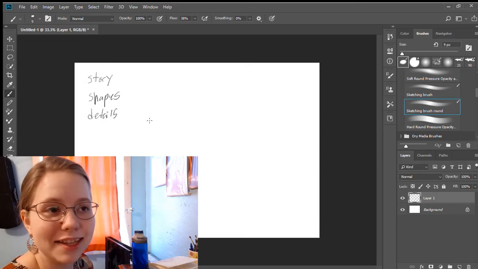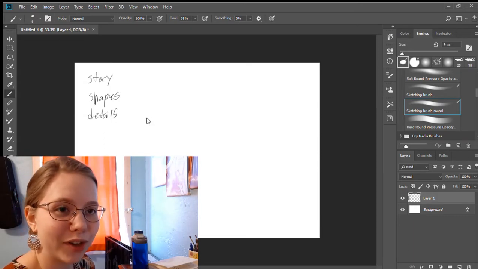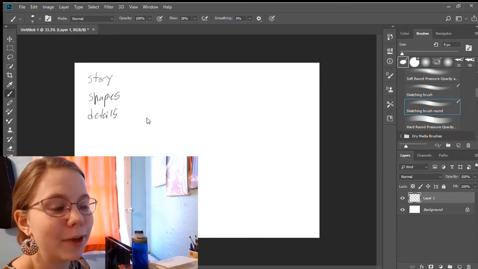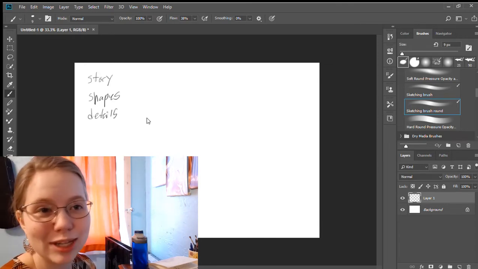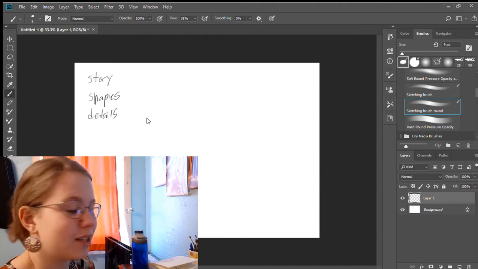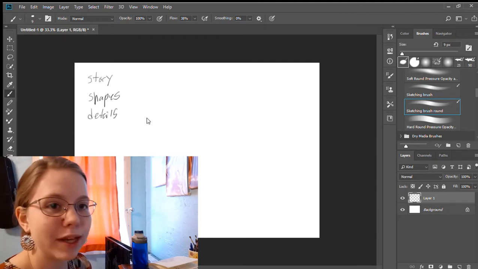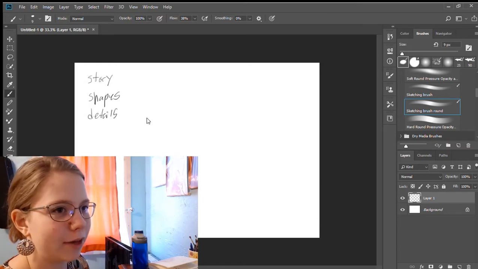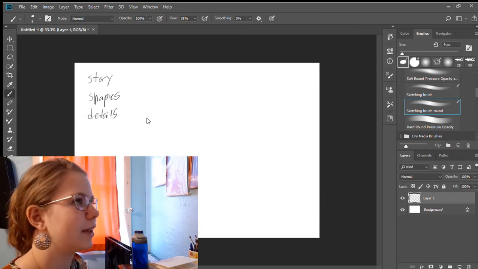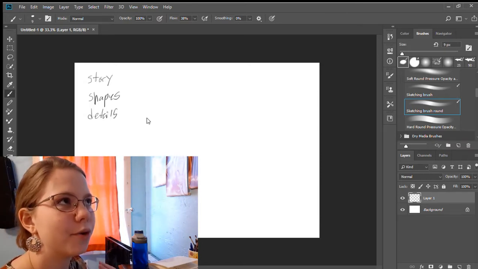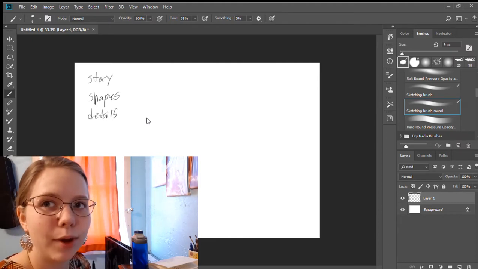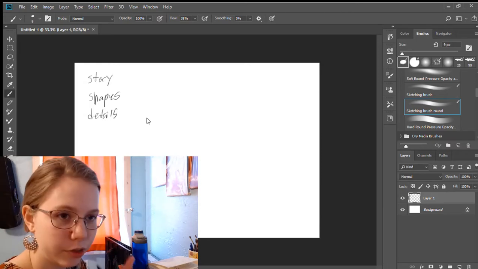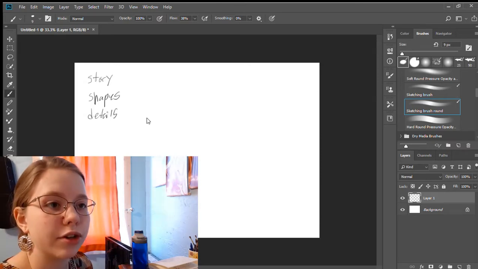Her main goal is, she is not a very nice person particularly. She won't go and murder somebody, but her main goal is basically getting money any way she can. So that is who she is. And that really helps me because once I know her motives, I can tell what her expressions will be like, what her shapes will be like. I don't know if it makes sense, but once I know who she is, it helps me figure out what kind of shapes I want whenever I'm drawing her. Okay, number 1, story, we got that down. Number 2, let's go to shapes now.